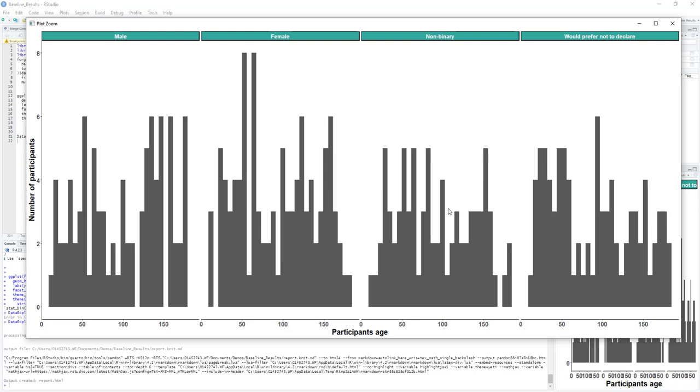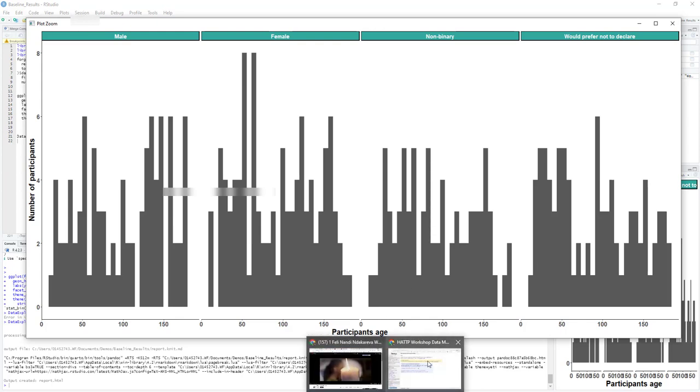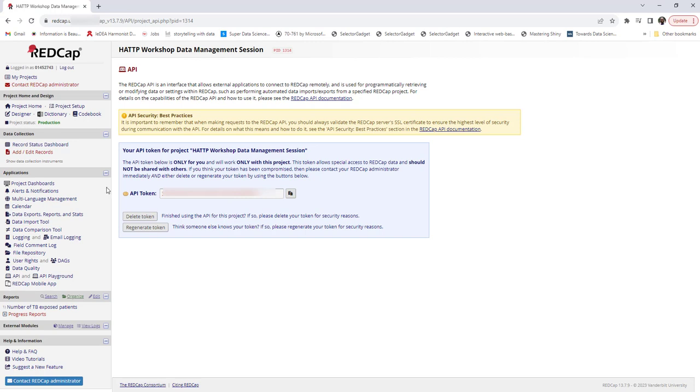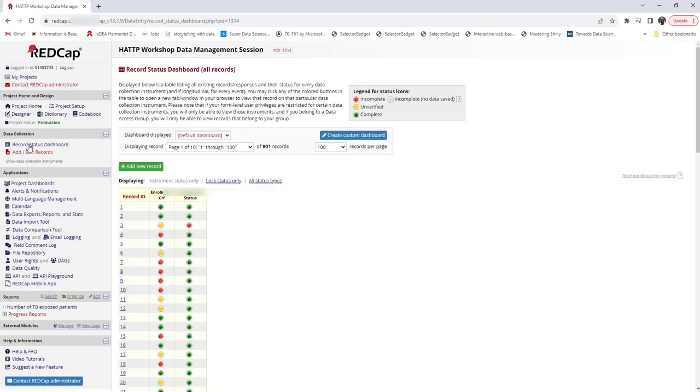You could do it in a report if you want to. There's a way that you could create a report to do this. But if it's complicated, you can't do it in a report. You might as well use the API to create some features that you might want to use to inform other people about what's going on in the project. So, and that is that. So if we go back to our REDCap project, I think that's basically it for a demo.